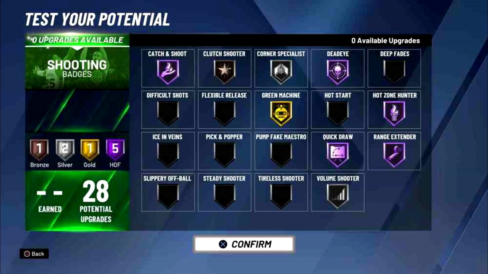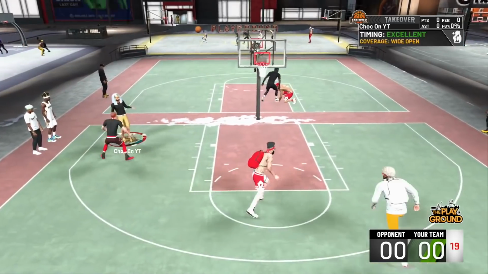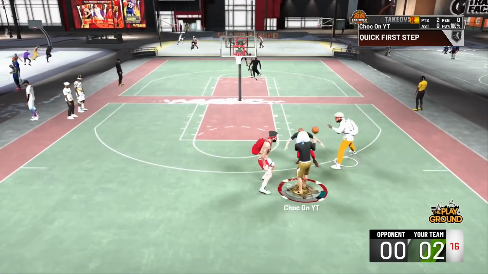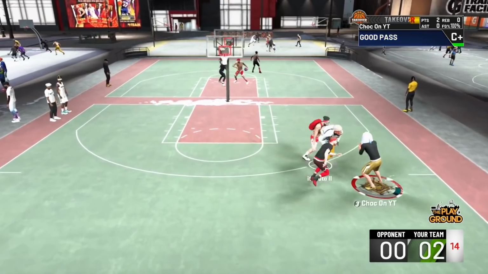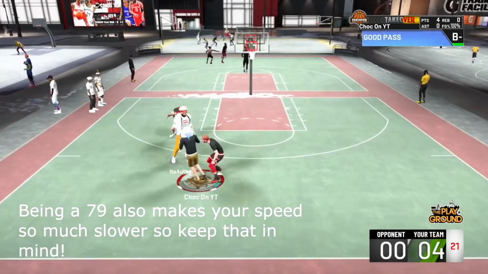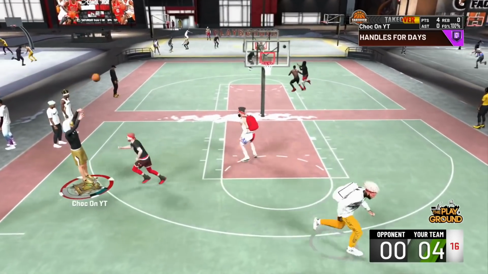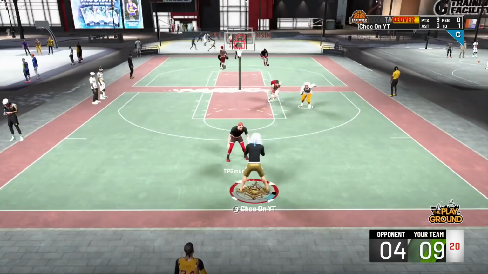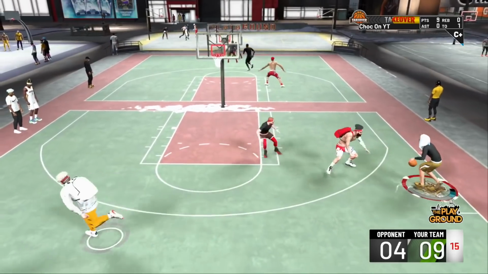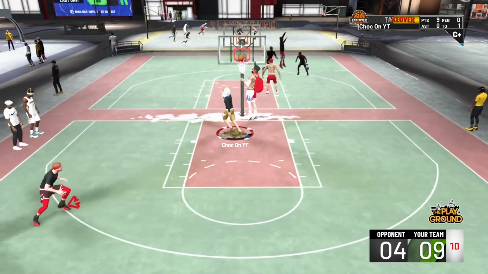Now let's get straight into shooting. So look, if you guys watch my videos, you know what shooting badges I rock with, but if you're new to the channel, you might not know. So we're gonna go over these shooting badges now. My motto is all you need is 10 to succeed and shoot greens, and when I reference those 10, I'm always talking about Range Extender, Quick Draw, Green Machine, and Hot Zone Hunter. Look, I don't even really need to break these down. These are the 4 most important shooting badges, all right? You need to have these as high as you possibly can on every single one of your players.